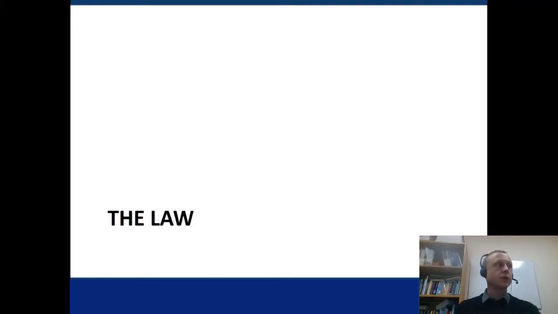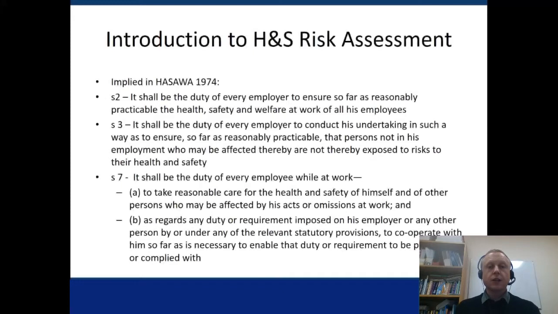So, before we start, a brief note on the law. Health and safety risk assessment is implied in the Health and Safety at Work Act 1974. Section 2 says it shall be the duty of every employer to ensure, so far as reasonably practicable, the health, safety and welfare at work of all his employees.